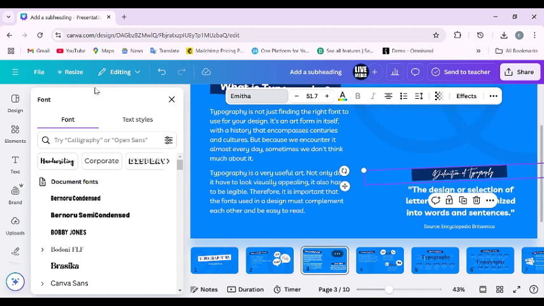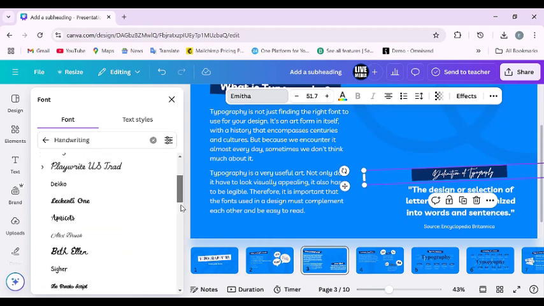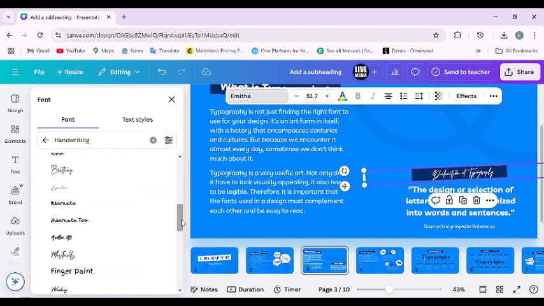Now, inside this Canva, you can see that they have some text that look like handwriting. See, they look like somebody's handwriting. Though my own handwriting is not like this, I know some people who have very fine handwriting that you can read, and there are some people that have handwriting that you can't read no matter how hard you look. So there are all different types of handwriting text.